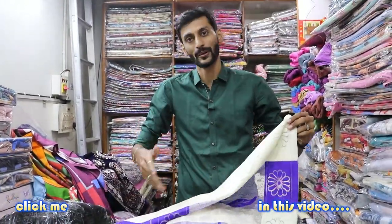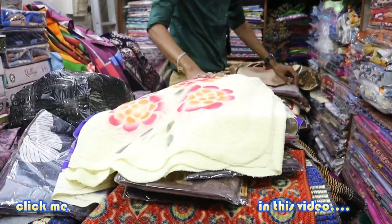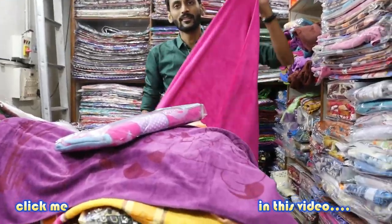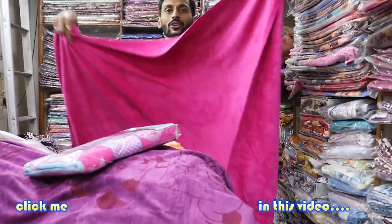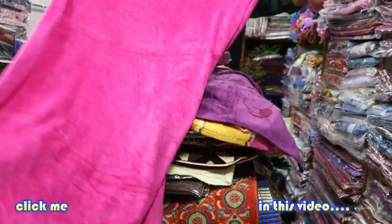However many pieces you want, we will cut and give you, sir. This will cost you 40 rupees to 50 rupees. 50, 50, sir. This is a 10 piece set, sir. 5 seat 5 back, this will cost you 400 onwards; we have sofa cover seat back covers. 400. For 10 kg people, we have a big size in microfiber quality. This will cost you 520 rupees. Big size, sir. Very big size.